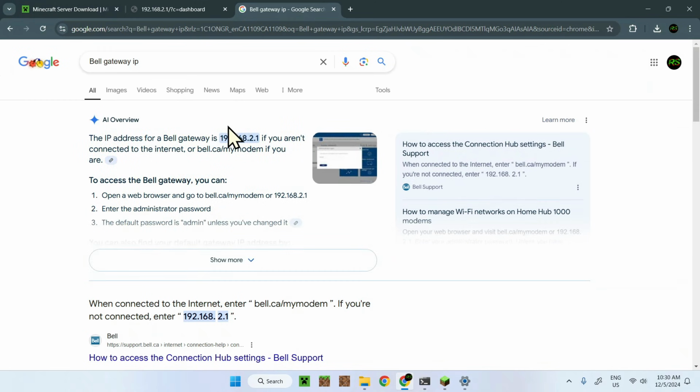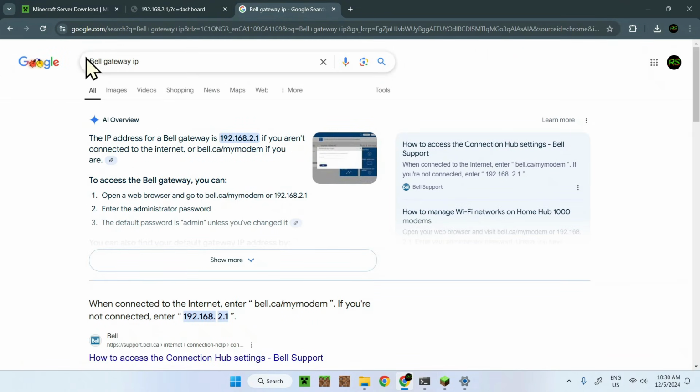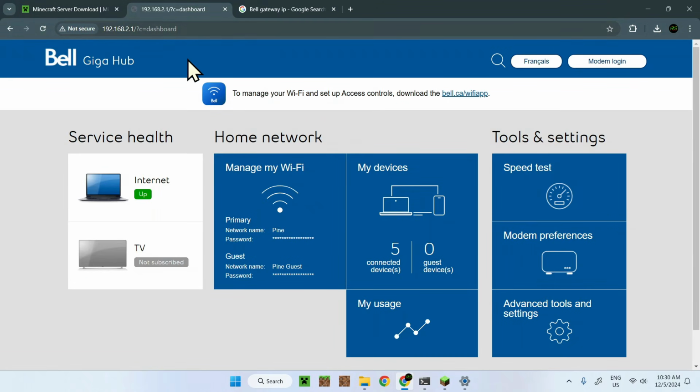So here we can see that this IP and this IP match. If you don't know what your gateway's IP is, just look up your modem's name and gateway IP, and you should be able to find it right here. Paste it in, and you will be on this window. Now what you want to do is go to advanced tools and settings.